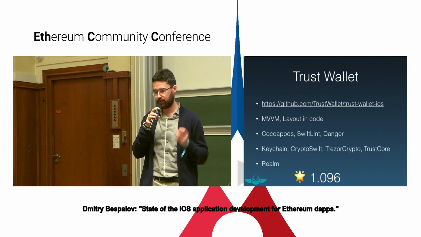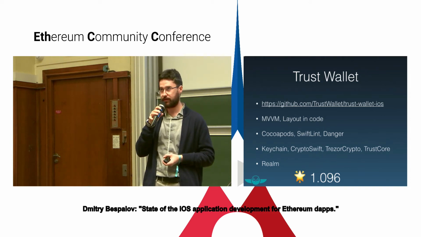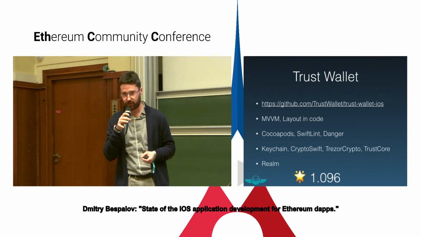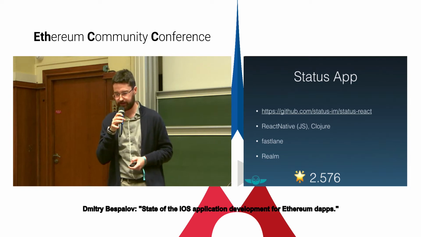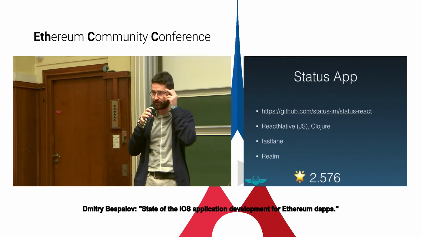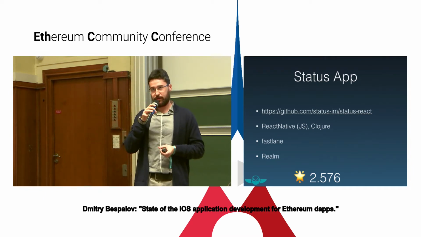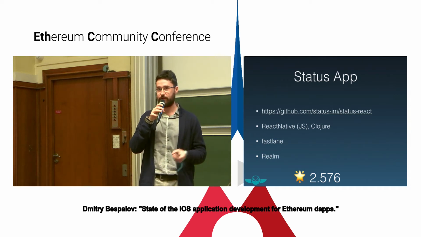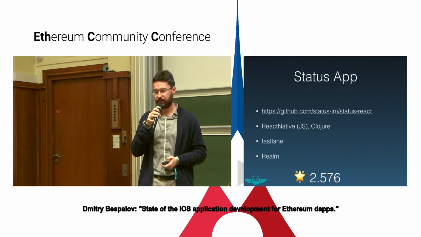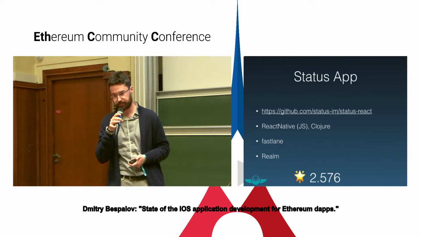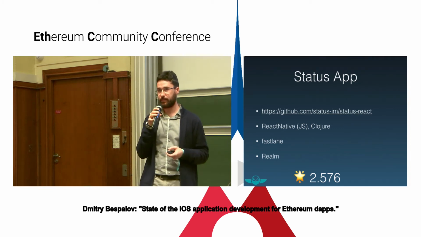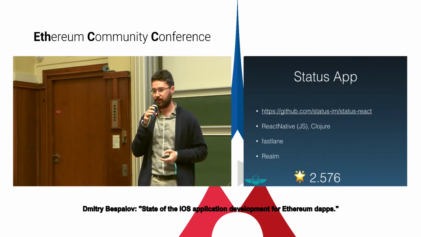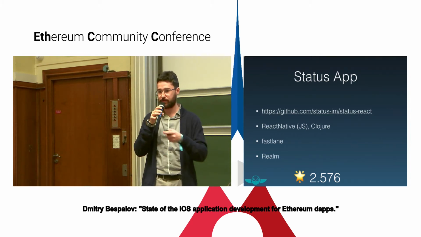The project for Trust Wallet is split into 4 different repositories. One of them is the SDK, another one is the core part of the app, and you can check them out. Then finally, the most prominent one is the Status app. Why is it the most prominent? Because it has the most stars. Why does it have the most stars? Well, this app is cross-platform, so it's React Native, and it has desktop, Android, and iOS all in one project. It uses Fastlane as a tool, and Realm as its database. This project is mostly built in JavaScript, surprise, and ClojureScript, and by far it has the biggest amount of code written across all the apps that I presented.